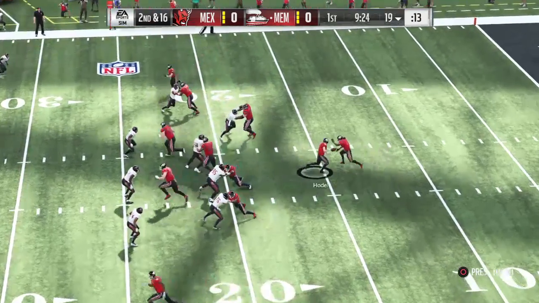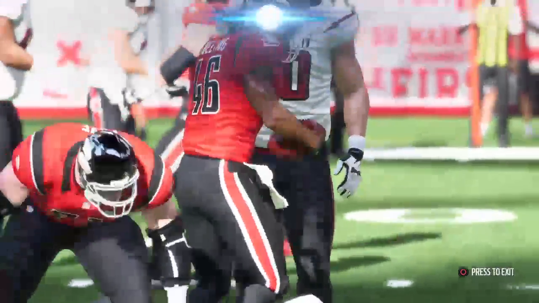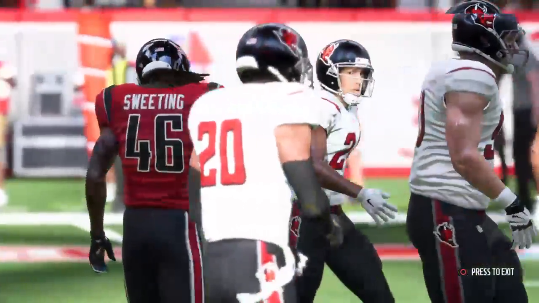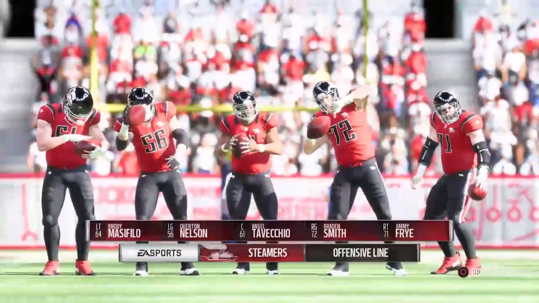3-19! And they'll go ground game here with the tailback. And they won't fare much better here as he maybe gets back to the line. No gain on the play this time, and it'll be a 3rd and long situation coming up.